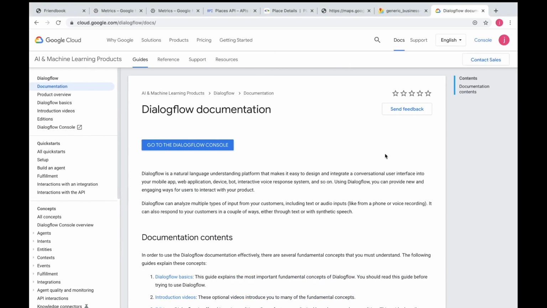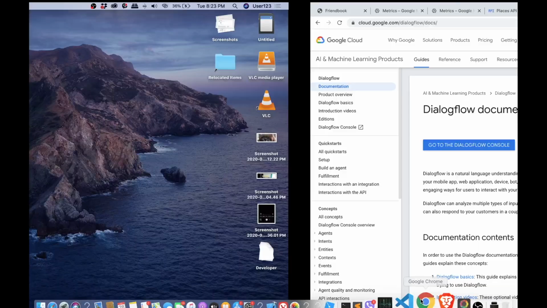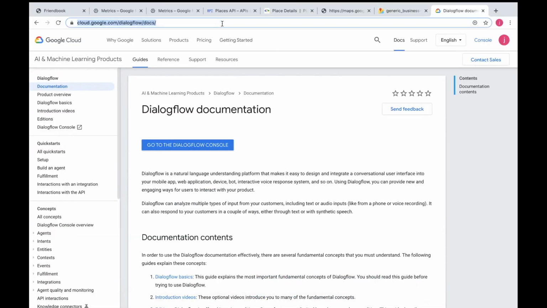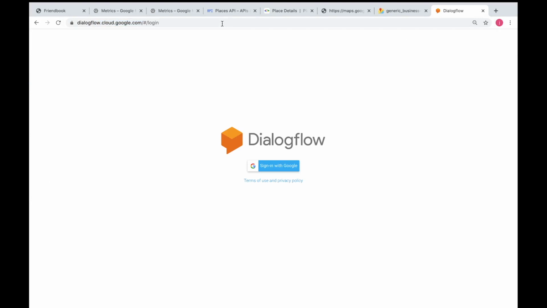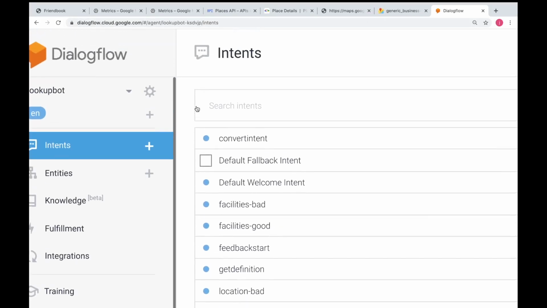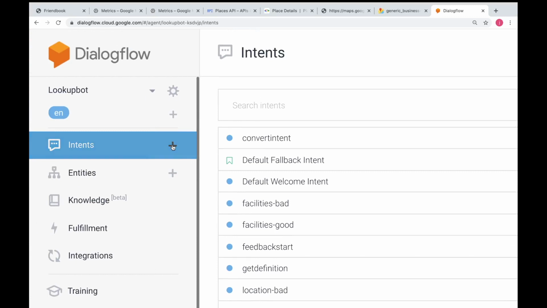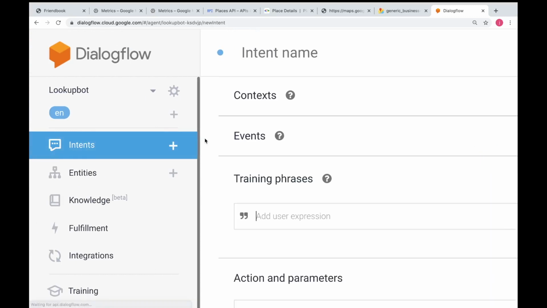Let's go ahead and create the bot now. I should go to dialogflow.cloud. Let's sign in with Google here. Let's just create the intent. Let's click the plus button here, and I'll just call this get weather. To make it simple, I'm not going to do a full conversation as always. You can do that for your CA too, right? We'll just go straight to the intent and let the user ask.